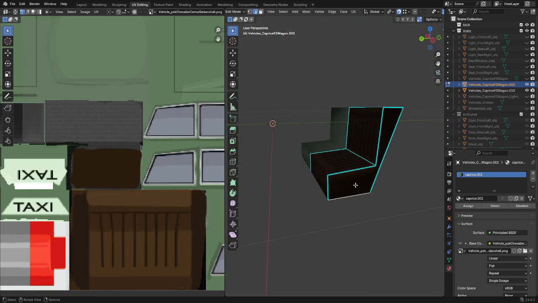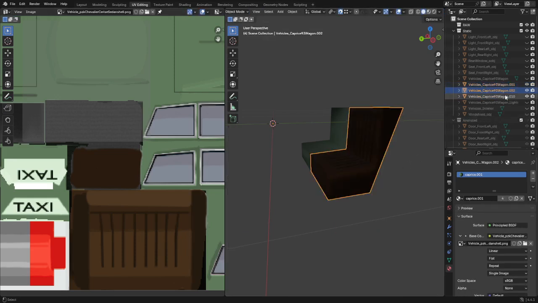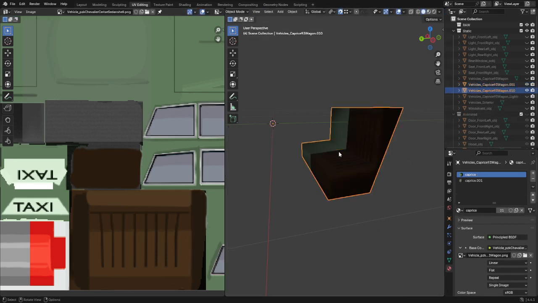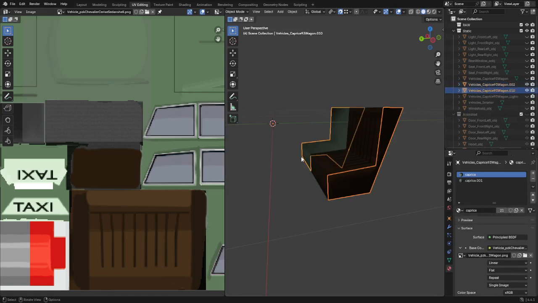Now we need to select this side, duplicate it, separate it, and those two now need to be joined. Oh, no, those two now need to be joined.